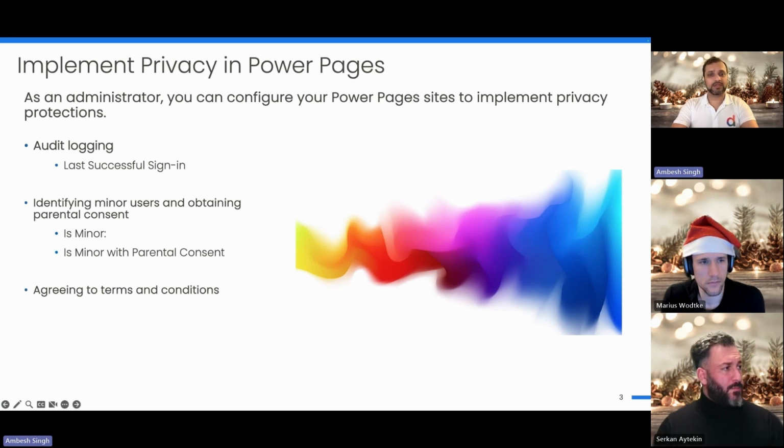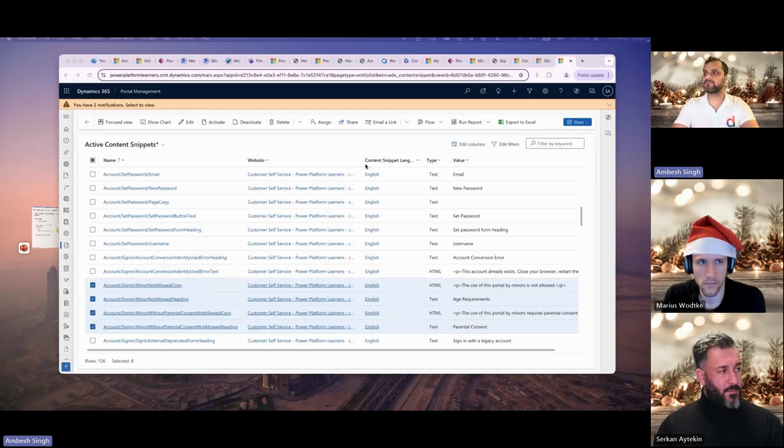Very specifically, those content snippets fall into account/sign in. Then we have a terms and conditions heading, and basically it's a terms and conditions text. Then we have a terms and conditions copy, HTML content, and terms and conditions agreement text. It's basically the text that is written, or should be returned by default, I agree to these terms and conditions, which you see in any of the public websites or other private websites. Then again, terms and conditions button text, where you see basically the continue label has been written on the button.